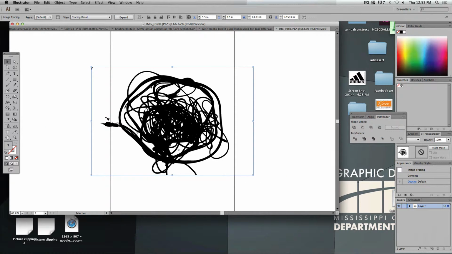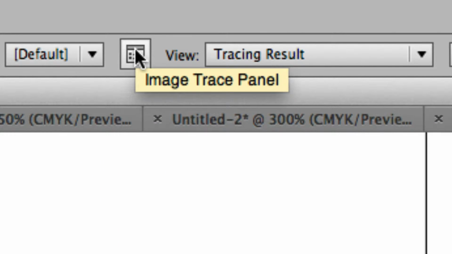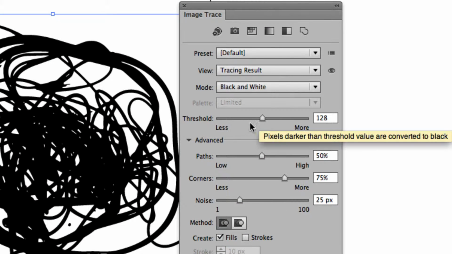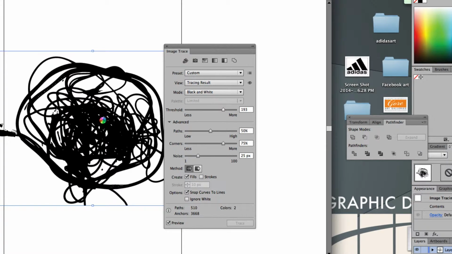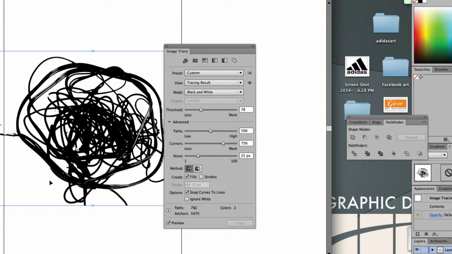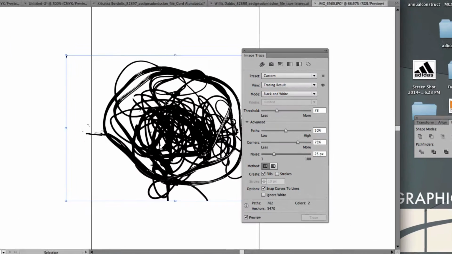You can play around with how your image looks. At the very top left, here's your image trace options. And here they are over here. The main thing to play around with would be your threshold. So if I bring the number up higher, we'll give it just a second, my image will get a little bit darker. If I make my image lower, threshold lower, it'll get a little bit lighter. So you may want to find a balance between the light and dark of your image to pull out the necessary details. Notice that I get these nice reflections within the chord when I make it lower from there. All cool with that?